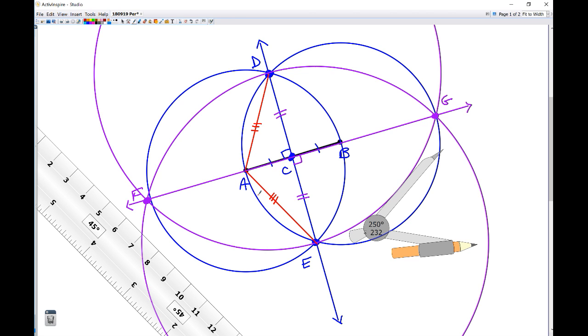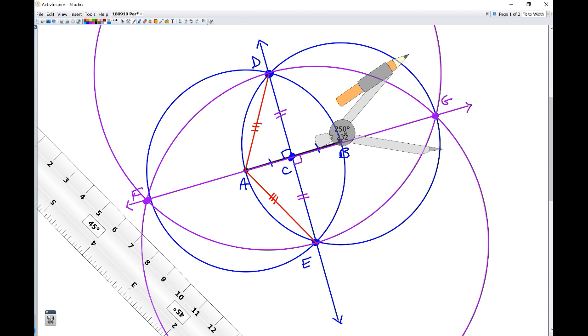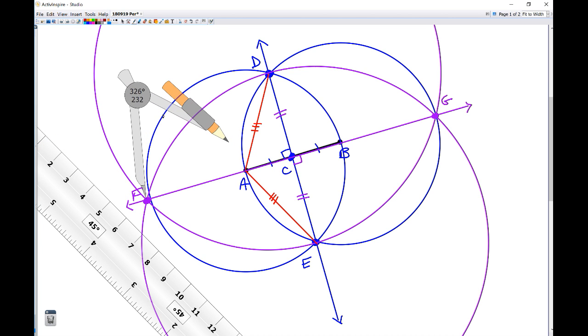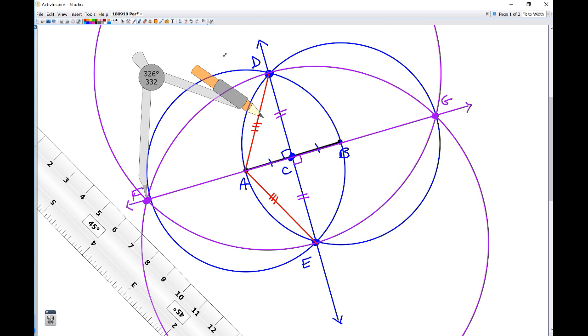Okay, but here's the thing. We did that with A, but does that work with every point? Well, let's check another one to make sure. So let's check and see if point F out here is on line FG. If that's the case, and the perpendicular bisector theorem holds, then any point along this line should be the same distance to point D and E. Let's measure FD with our compass. Because we did not draw a circle for this one, let's set our compass to measure FD, and then lock that down.